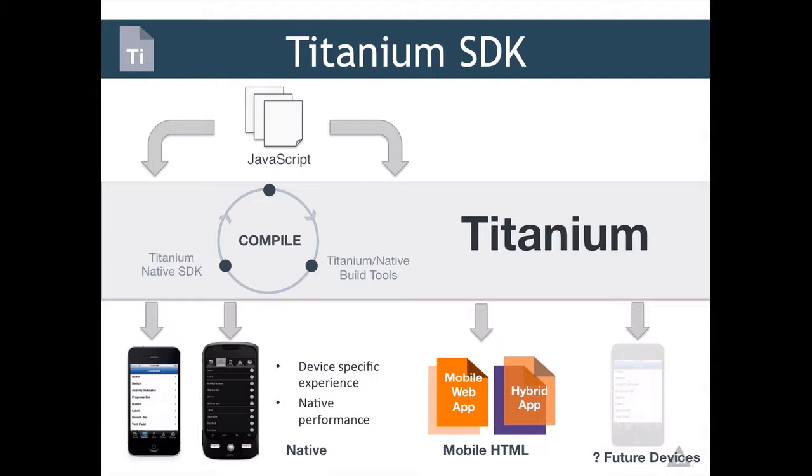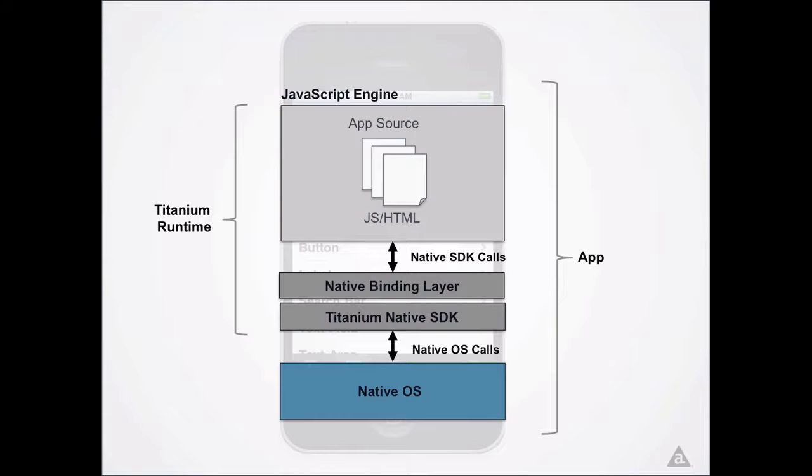And so this is a brief overlay. We've got a small JavaScript runtime that's executing inside the mobile application that provides that binding to the native SDKs that are provided. There is some overhead to that. So you have near imperceptible performance when using Titanium, but there's a little bit of overhead that occurs, mostly if you're doing some heavy crunching or some components. Most Titanium mobile applications are indistinguishable from their native counterparts.